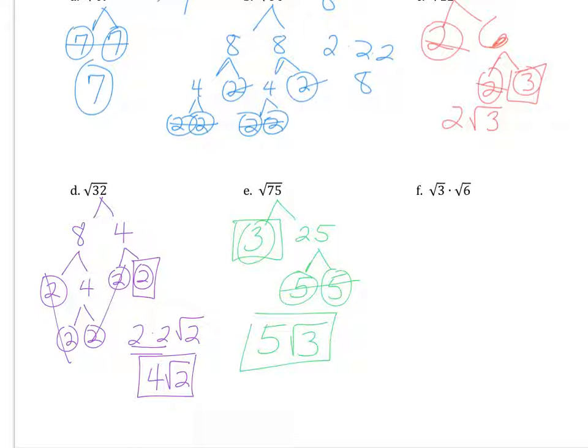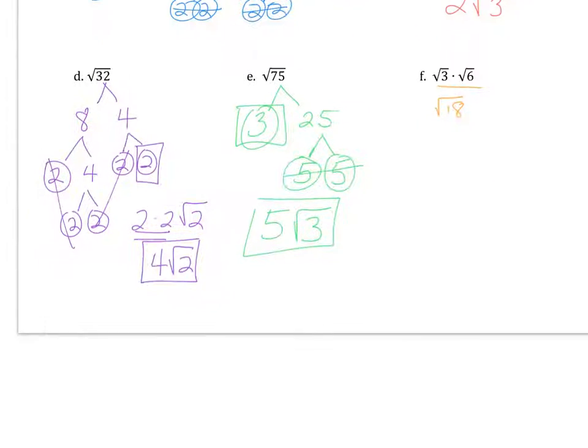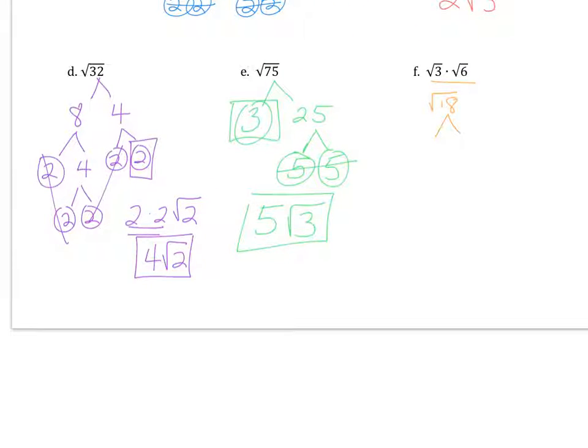Alright, looking at this next example, our first step is going to be to multiply these two numbers together, because as you guys see, 3 and 6, I'm not going to break those down yet. So I'm going to take this, and 3 times 6 is 18. Now I'm going to build my factor tree. So 18 is, I'm going to do 2 times 9, and then I'm going to do 3 times 3. Finishing this off, taking my pairs out once, and my leftover goes underneath the square root. So my final answer here is 3 times the square root of 2.